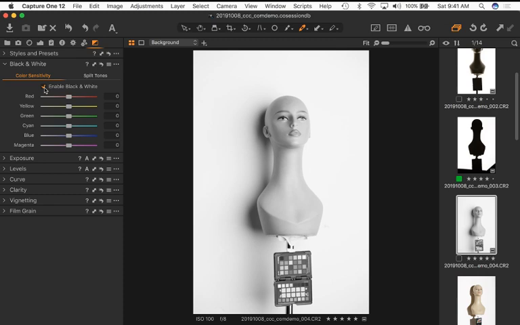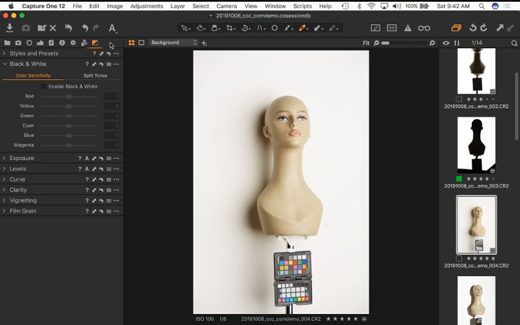Now, this is just showing it to you in black and white. I didn't change this into black and white. It's just giving you the illusion of black and white. If you uncheck this, you see we go right back to color. So you will never capture in black and white, unless you're using a very specific kind of camera that will capture only in black and white, but you can actually have the illusion of it. And that becomes important, especially if you're trying to see how tone either separates or doesn't separate in an image, issues like that. Does this make sense to everyone? So this black and white tab becomes pretty critical to actually have on there, so I keep it as part of that. And then finally, there's a last one over here.